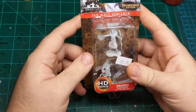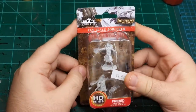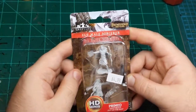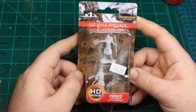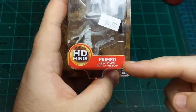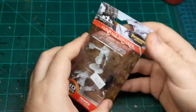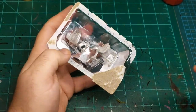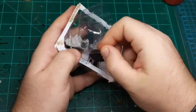This is a Pathfinder Deep Cuts miniature. You can get them at Galactic, or if you're watching on YouTube, you can get them at your local store. They come pre-primed, as I say down here. So these are great for beginners, which means we can pull them straight out of the box and, without any work at all, start painting. So that's what we're going to do.